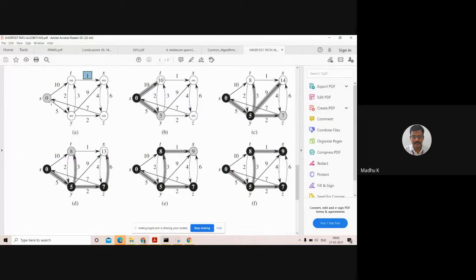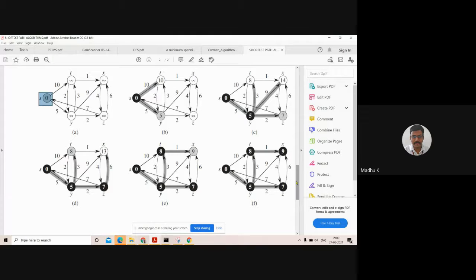Then we want to find the shortest distance from the source S to all other vertices. S to T is there, S to X is there, S to Y, S to Z. We want to find the shortest distance.